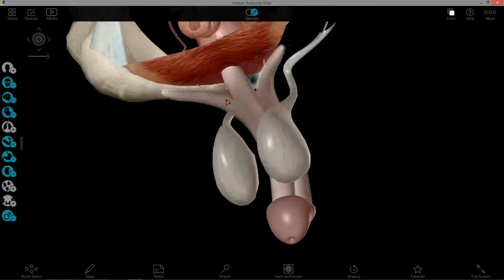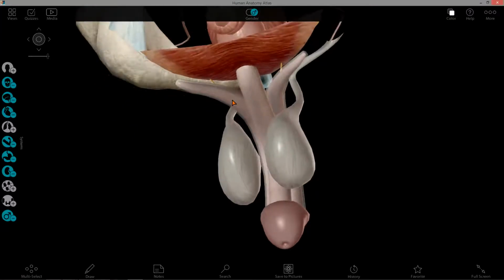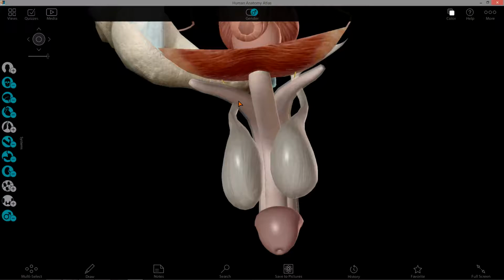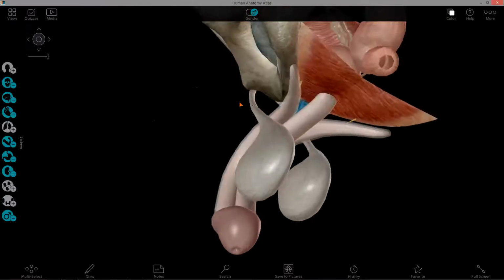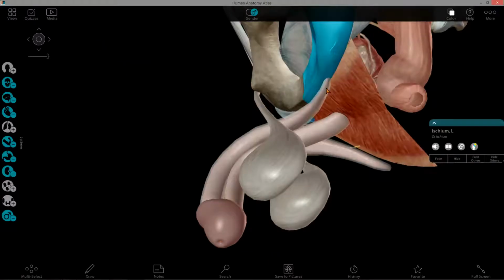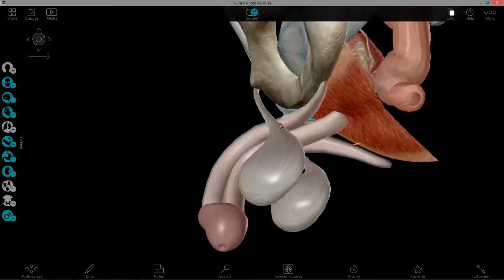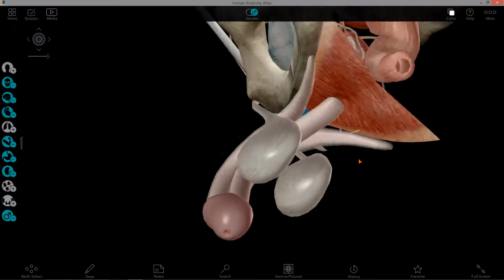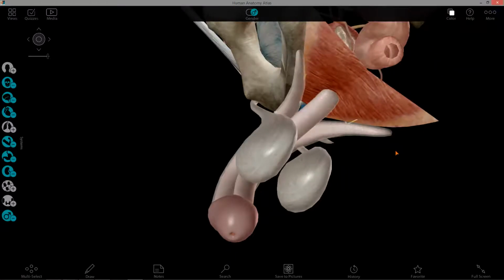But essentially the crura are erectile tissues that are anchored to the inferior and internal aspects of the ischial rami, as can be seen here in this anchorage, just anterior to the ischial tuberosities. They are continuous anteriorly with the corpus cavernosa of the penis. Unfortunately, they're obstructed in this model and can't be seen, but that'd be roughly where the crura are, where the bulb of the penis is covered in this model by the bulbospongiosus muscle. I'm going to go over both of these muscles as well shortly.